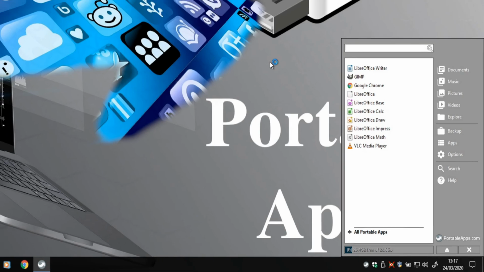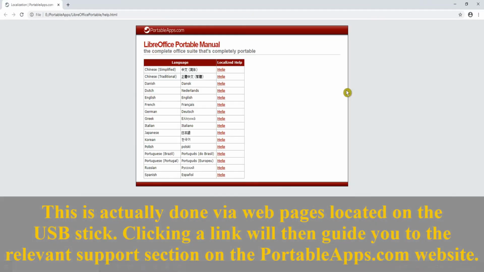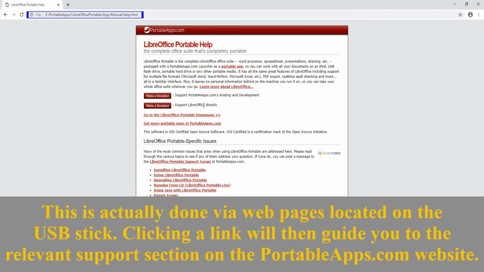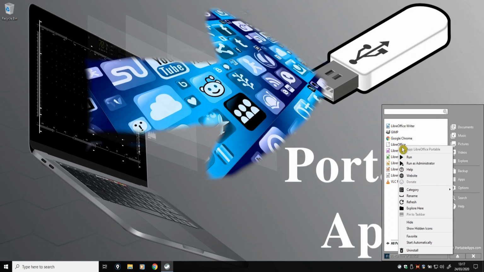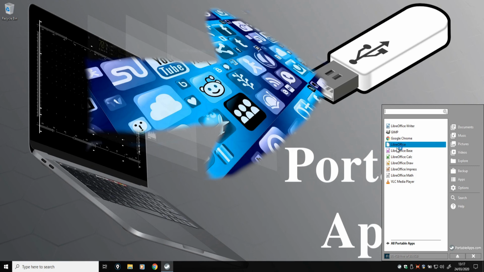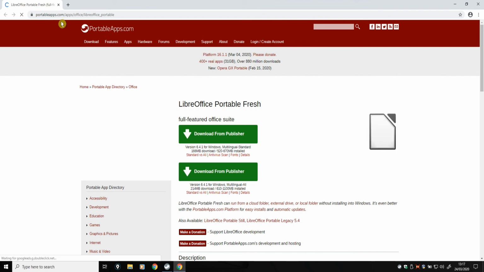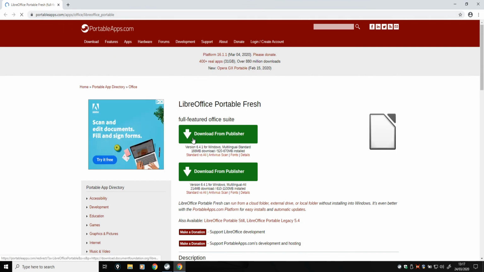If we click that, that'll take us to the Portable Apps website, and there's a help section, so you can pick your language and go to the help documentation on the website. So if I come out of that and go back to our right click menu, let's right click on a package again, we can go to a website link. So I've just right clicked on LibreOffice for a website link, so it goes to the Portable Apps website, but it gives you a lot more information about that particular portable app package, so you can check that out on their site.